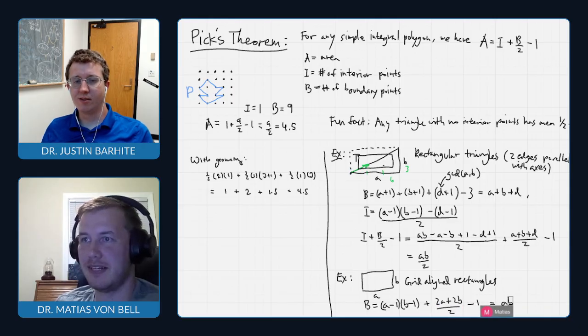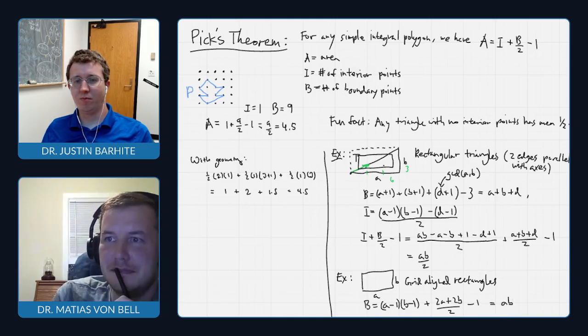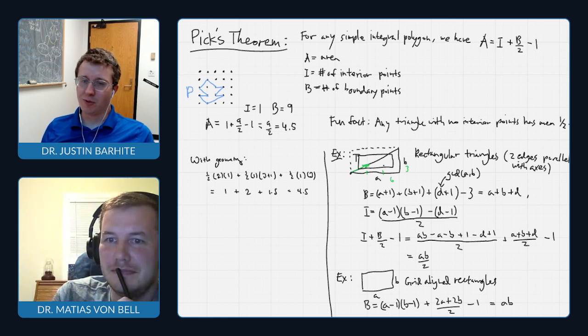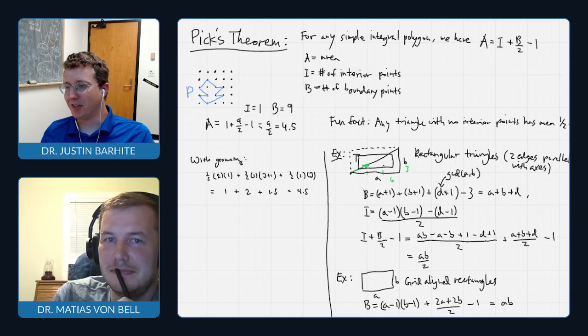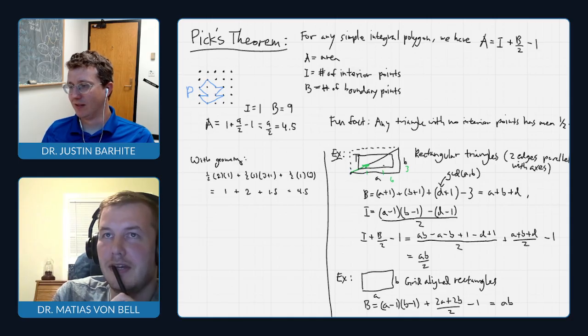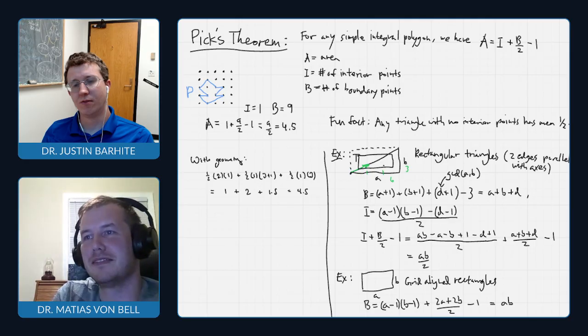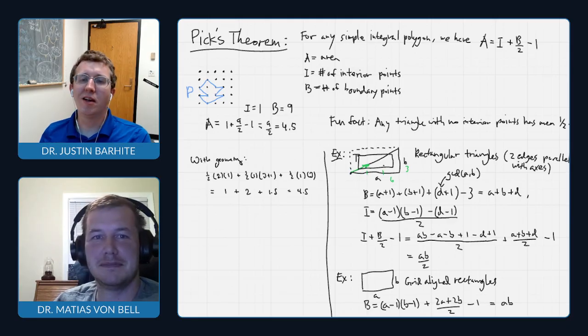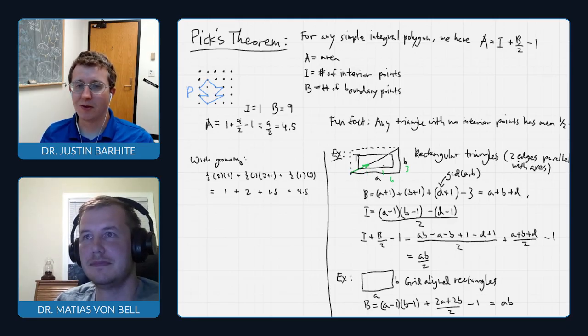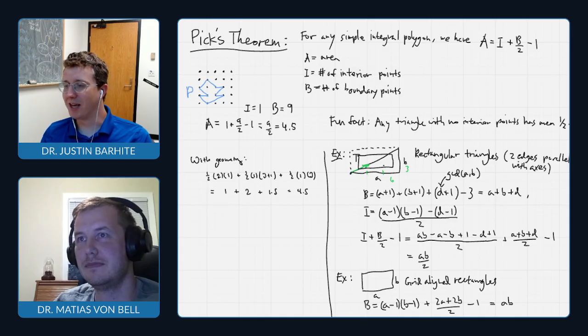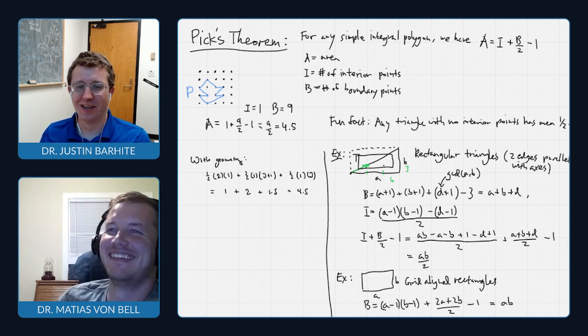And again, everything cancels out, but maybe, can I ask, is the number of boundary points always the same as the perimeter? Because it was for our first two examples, but that's definitely not true in general. I think this is just a property of the fact that we're grid aligned. Oh, wait, that's not even true in the first example. I was looking at a plus b plus d, but d isn't the length of the hypotenuse. All right, just ignore me.